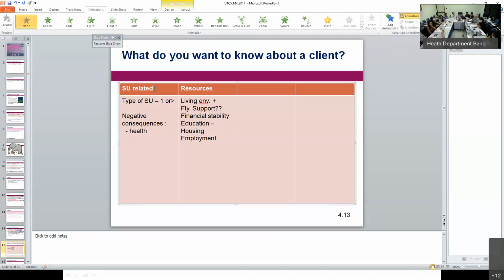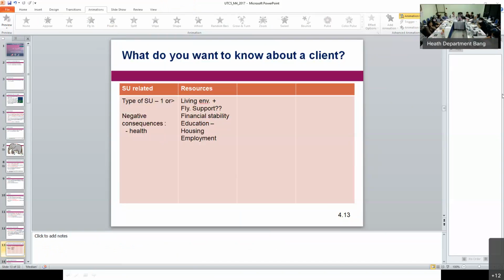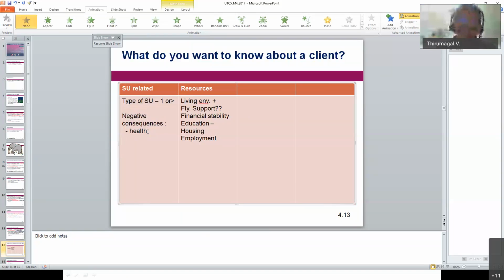Oh, sorry. I have not been looking at the chat. Wait. Some people have written something. Let's see. We want to know community resources. Sir, when we are doing assessment of the client, we are focusing fully on the client. We want to know about him. HIV and co-occurring diseases. Okay. So you have health, you have co-occurring disorders. Go ahead.